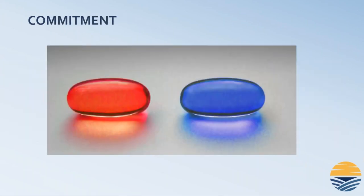But before we take a deeper dive where I'm going to show you this process, I want to ask, are you committed? Because you need to decide right now what pill you're going to take. Will you choose to continue to flail around with unproven strategies? Or are you willing to step up to the plate and learn the process? If you want to be part of the few that actually take action, because they are serious, they are committed, then I'm going to make an offer to you that will help shortcut the time I spent developing my process so you can get on your trading path much, much sooner than I did.